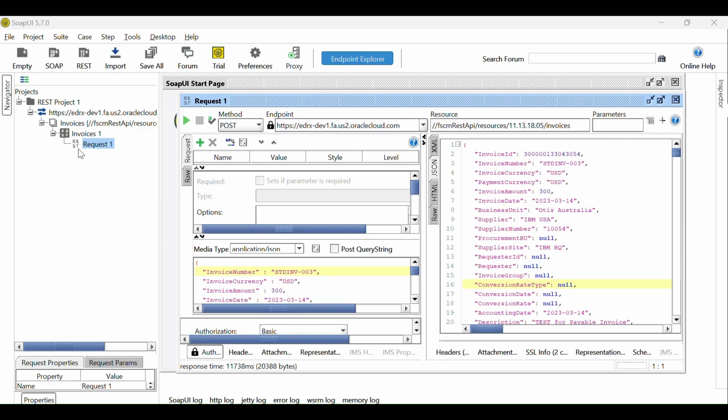In order to start with this integration, first we need to identify the REST API and we need to validate it, right? So this is the SOAP UI tool. I try to trigger the payload. Let me test with the 04. Now we can see the latest invoice ID generated, right? So this REST service is working as expected. By using this request and response payload, we can start developing the integration.